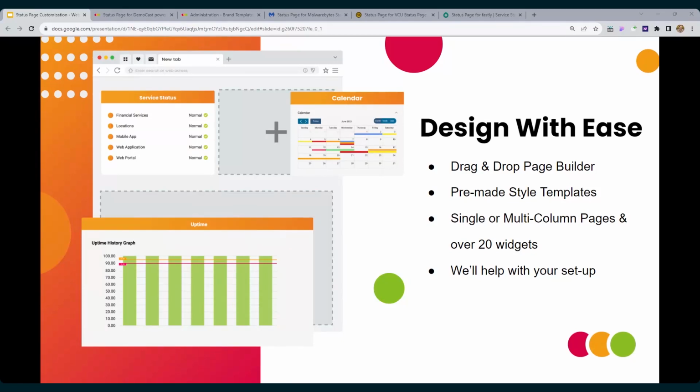This should be a no-brainer, but it should be easy to build your status page. I've worked with companies who previously had to submit development tickets to get something as simple as a service name updated. And at that point, we're just wasting everybody's time. With StatusCast, we can give you an easy-to-use drag and drop page builder that lets you focus on how you want the information to be presented. Pre-made templates let you apply styling with ease to make your page beautiful. Utilize multi and single column approaches for displaying data. And with our experience, we're always happy to help organizations get the look and feel of their page to be where it needs to be.